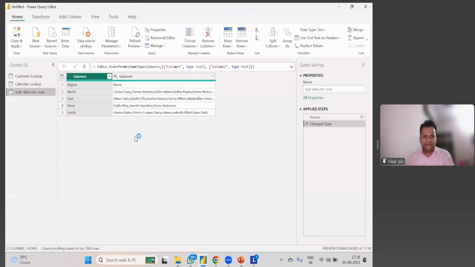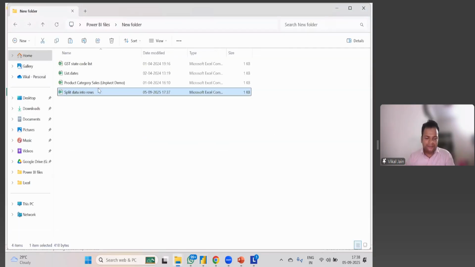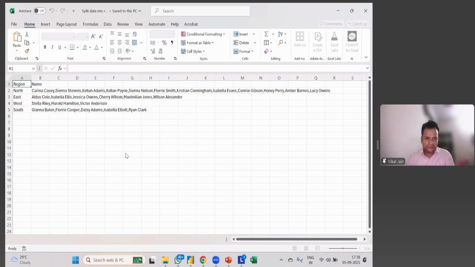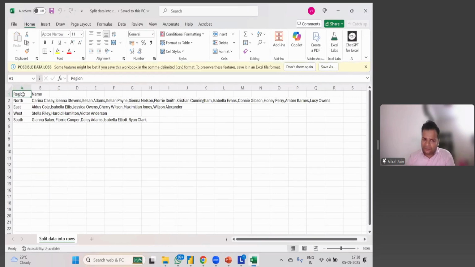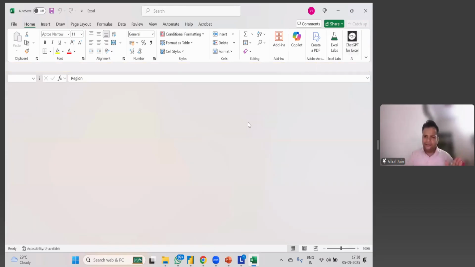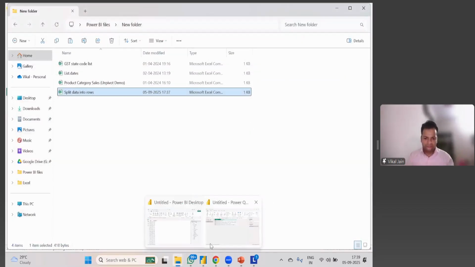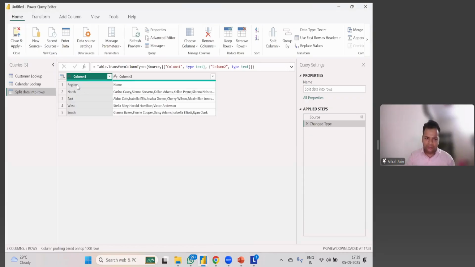So now I want to split this. Now you can see what Power Query has done. If I show you the data once again, here is the data. First row is the header. Sometimes Power Query automatically converts the first row into a header, but here Power Query did not promote your header from here to here. Now what we need to do is the same exercise manually. So we can promote our header directly from the graphical user interface.